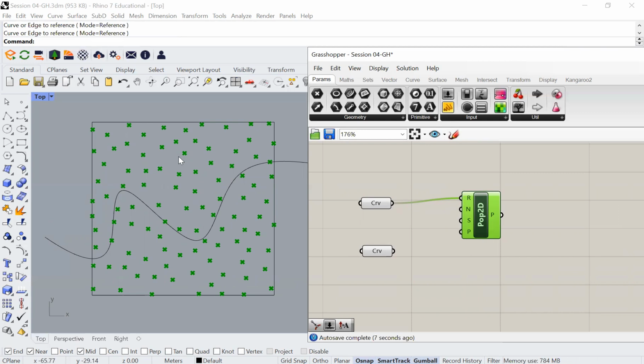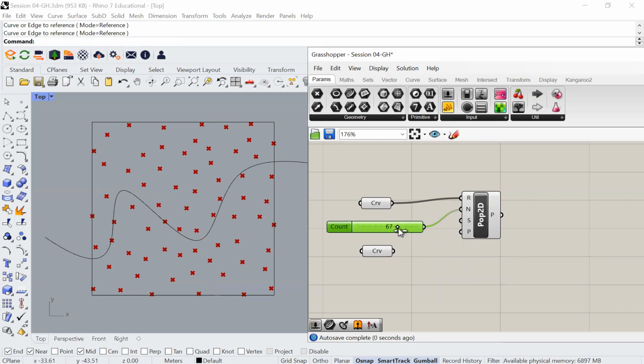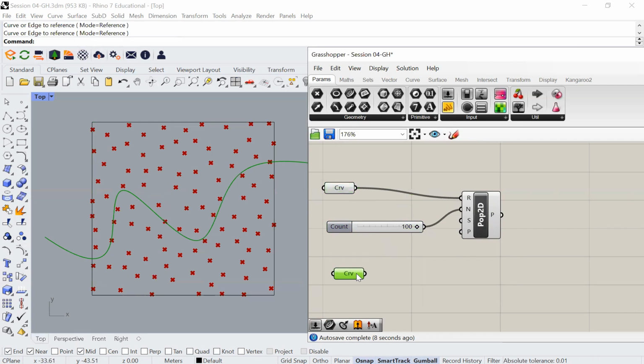However, as you can see, Grasshopper already decided how many points, and we were not asked for that. So here, this is the count of numbers. I'm going to put 100, and that will give me the slider, and then I'm going to connect it to N. So here I can make it less or more. Of course, you can add more than 100. These are optional, so for now I'm going to keep them this way.